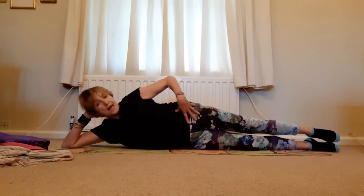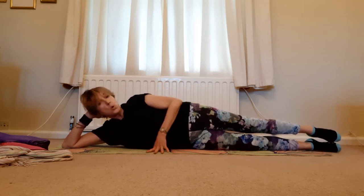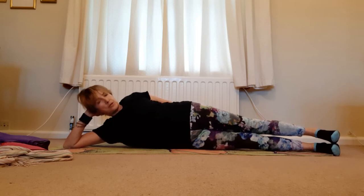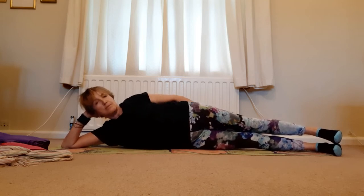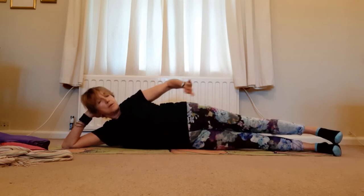Now, with all the joints stacked, shoulder above shoulder, hip above hip, knee above knee and toes above toes, I'm going to bring the legs slightly forward. Then I'm going to press down through my tailbone so I feel a lengthening sensation in my lower back. So you can have a hand on the floor. And try a hand on your hip if you like.